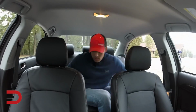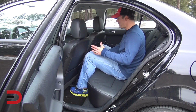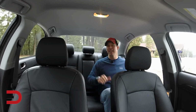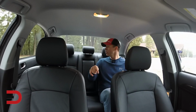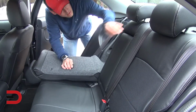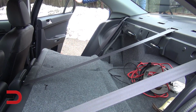You can slide in the middle. Does raise up a little bit. You do have a hump here in the center, so the person who sits in the middle may not have a lot of leg room, but that's what kind of the give and take of that. There are 4 O-blank handles all the way around inside the car, and this back seat is a 60-40 split. We'll show you the cargo room, but to bring these seats down, you do it from this side of the car, not in the back. There's little buttons here by the headrest. You press them, and that's how these seats fold down. But let's go ahead and take a look at the cargo room now.